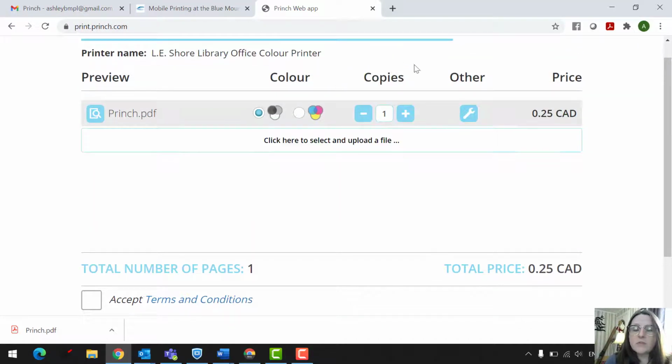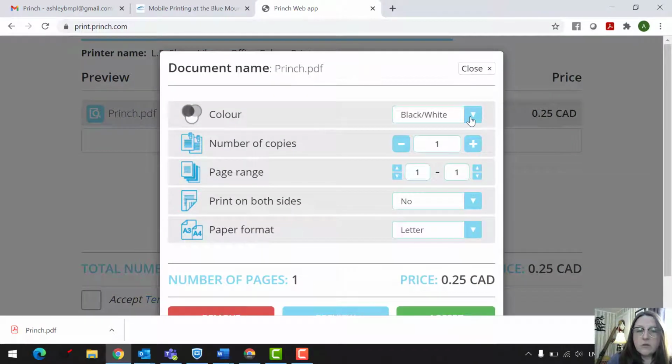And then here's how many copies you'll need. You can choose how many copies and you'll see that the number will go up for the copies that you need. But I only need one copy of this. And then this other button here gives you different options. If there's a document you only want a certain amount of pages for, you can set the page range, like page 2 to page 6. Print on both sides: you can say yes or no. If you want it one-sided, just say no. But it's already set to no anyways.